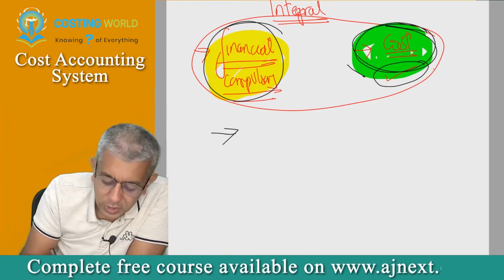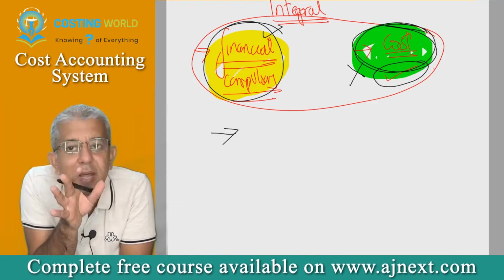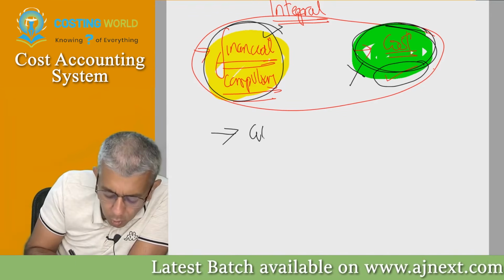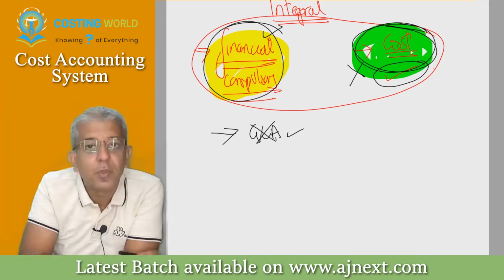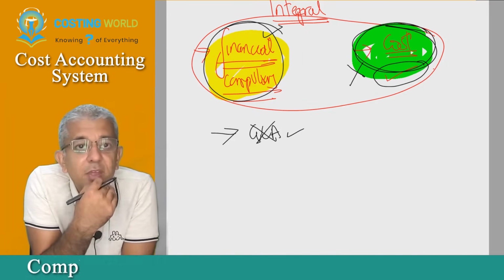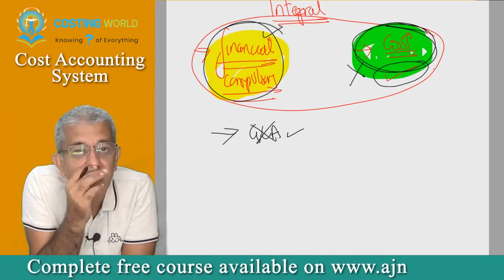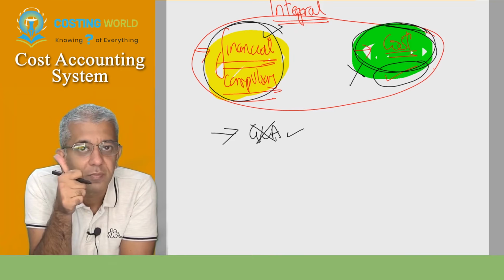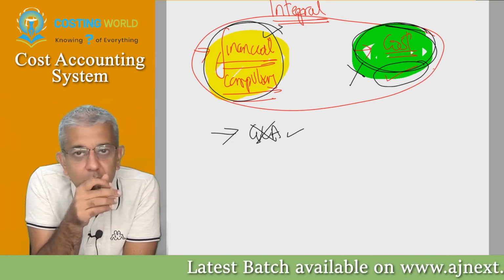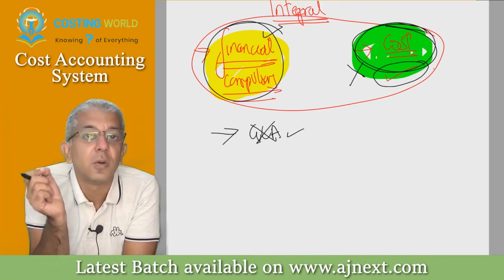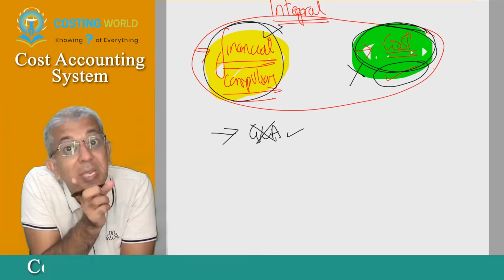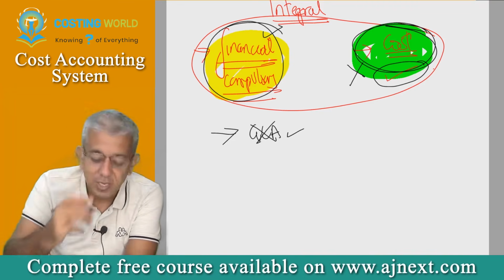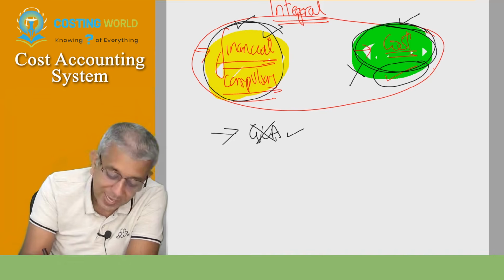Now, there is no balance sheet in costing, but in financial accounts, there is a balance sheet, no? Yes or no? Yes. So, instead of the GLA account, all other actual accounts will now come. So from now onwards, whenever you pass your entry for purchases, it will no longer be SLC to GLA. It will be SLC to creditors. Is that all fine? Yes, sir. So if you ever see a creditors account in this chapter, that means the company must be following which system? Integral system. Because I need one set of books that will give me the information required as per financial accounts and as per cost accounts.